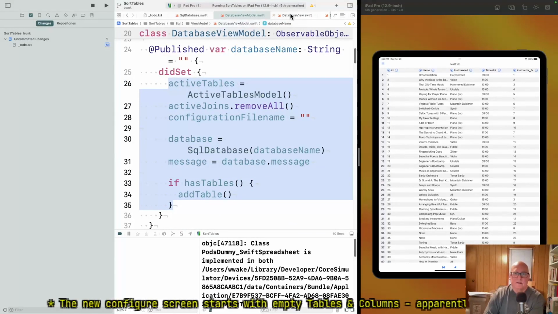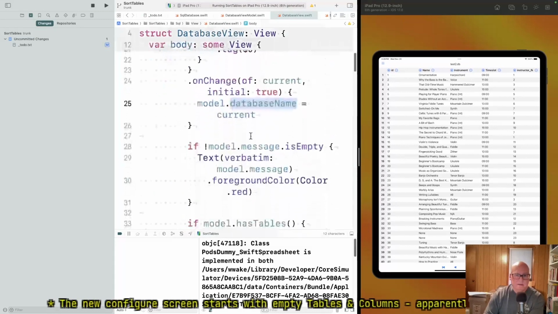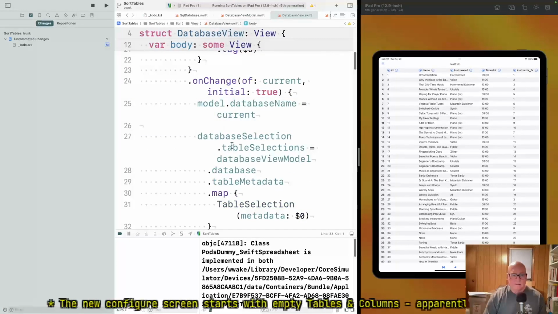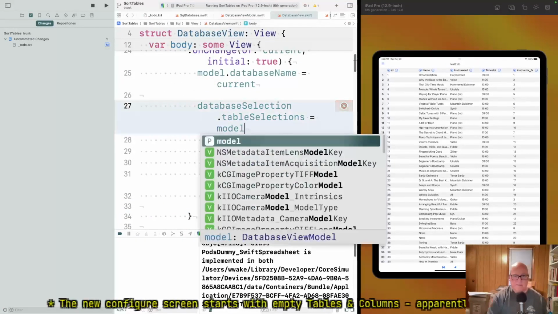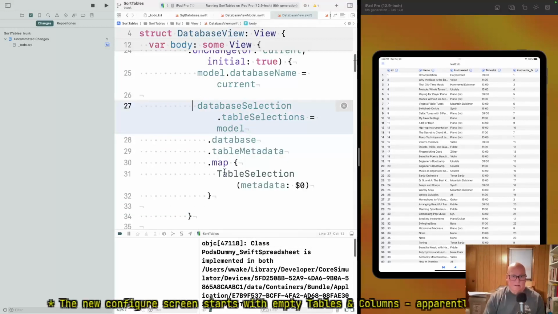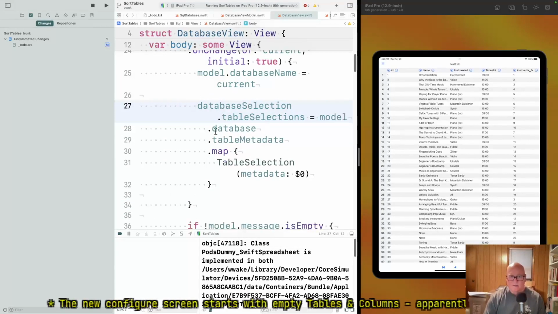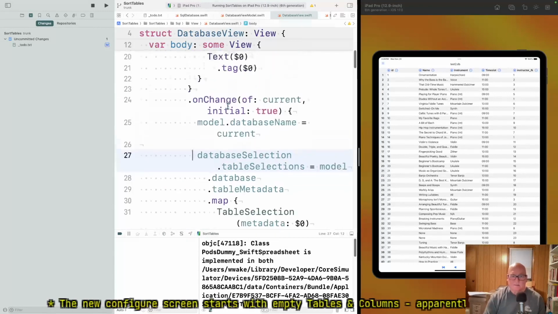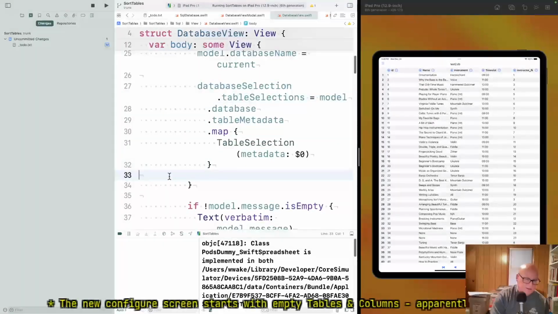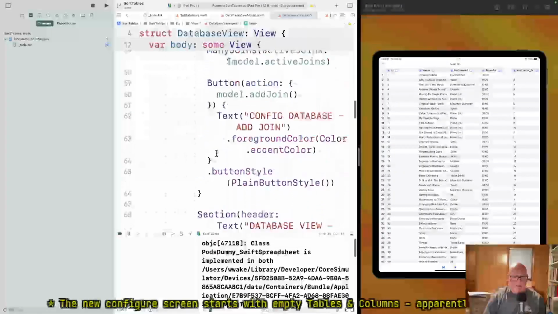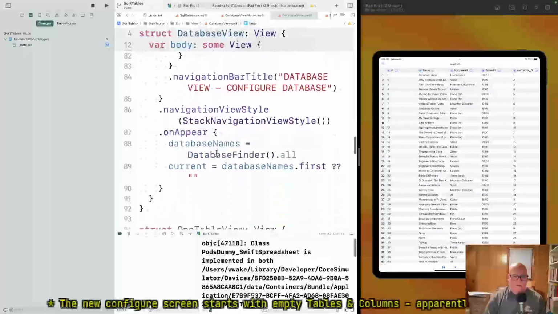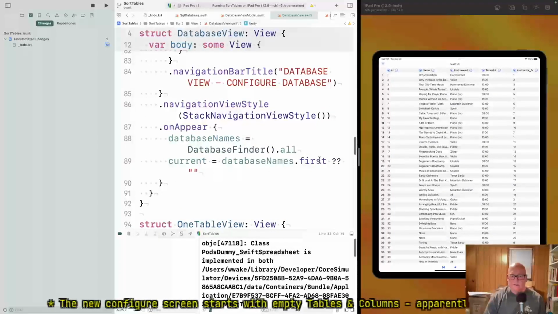All right, and then that's enough to do that. Okay, I'm going to put this in. Database selection, table selection is equals model dot database dot table metadata dot map. Okay, we really need to go through that too. But updating the database should update the selection. That seems legit. Now down here, database names equals current equals that.